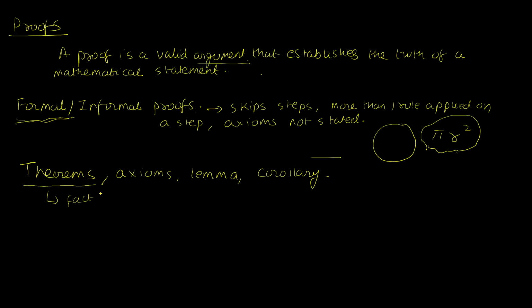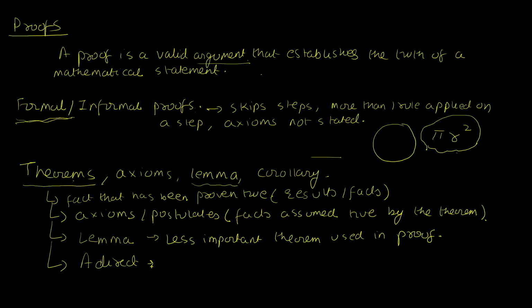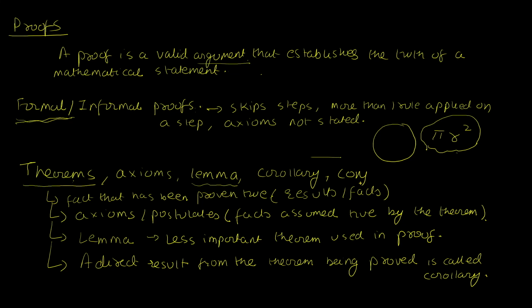A theorem is a mathematical statement or fact that has been proven true. And in order to call something a theorem, we want it to be at least somewhat important. Less important results are often just called results or facts, and this is just done to separate the less important facts from theorems. Next, axioms or postulates are the facts used by the theorem during proof. Sometimes other theorems are needed before a theorem can be proved, and the prerequisite theorems needed for the proof of a theorem are called lemmas. The lemmas are the less important theorems that are used in the proof of the current theorem. Then we have the idea of a corollary. A corollary is a direct result of a theorem, and we also have something called the conjecture.